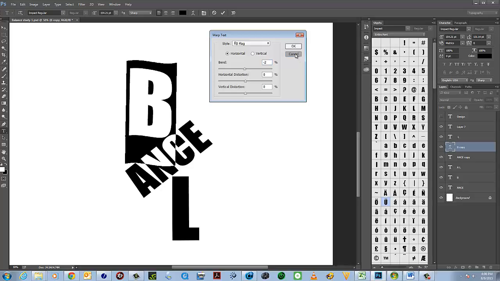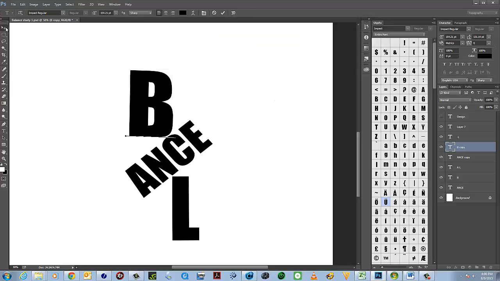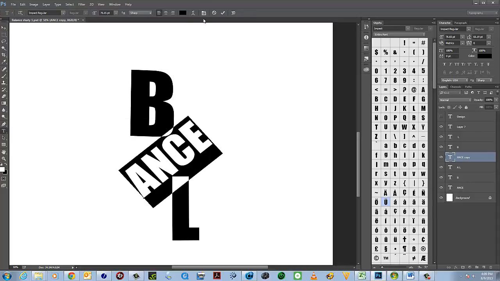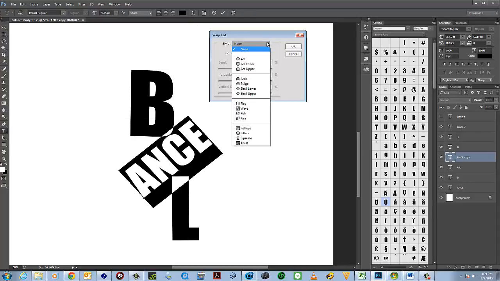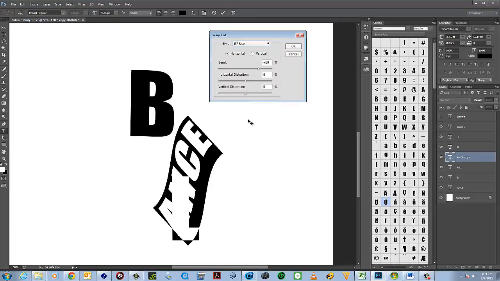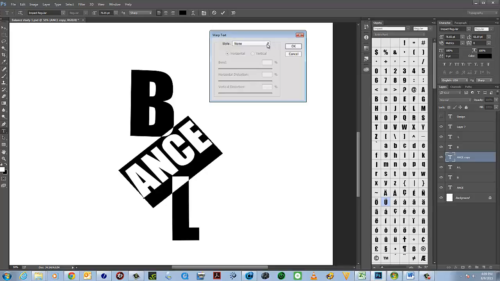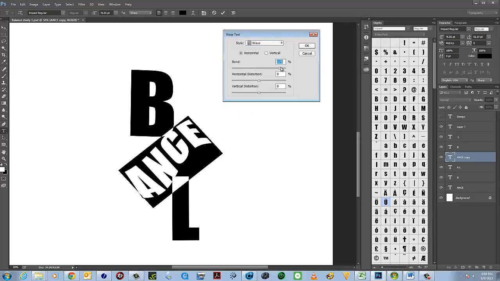Now what I've decided to do is leave the B the way it is, and I think it may be more visually interesting to apply one of those effects on the A, N, C, E, just to give it a little bit more visual flow. So I'm going to highlight that, and I'm thinking out loud. I'm looking at this like rise. No, definitely not the rise. I want to give it a little bit of bend. So let's try the wave. Okay, I think the wave is going to be it. So I can give that a little bit of wave that way.